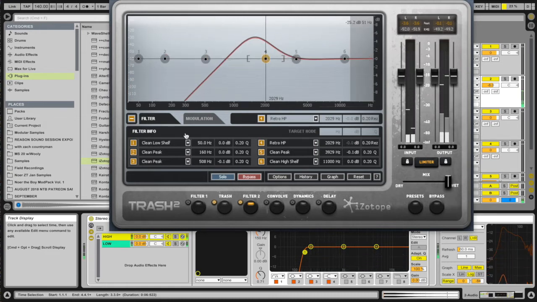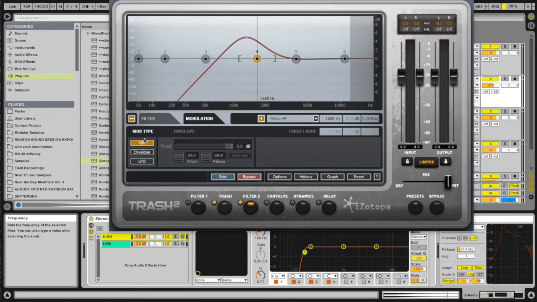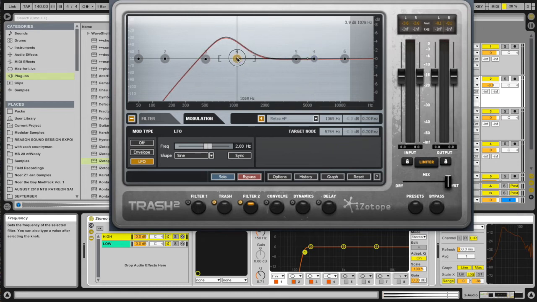I think the effects with these filter modules are pretty self-explanatory. But the really cool thing that I found with these filter modules is the modulation. So if you go ahead and click here, modulation, the mod type's set to be off. So we can either choose an envelope or an LFO. In this case, let's pick an LFO. So an LFO is a low frequency oscillator. It's just allowing us to kind of sweep through the frequencies and get some more movement. So now if you take a listen to that.